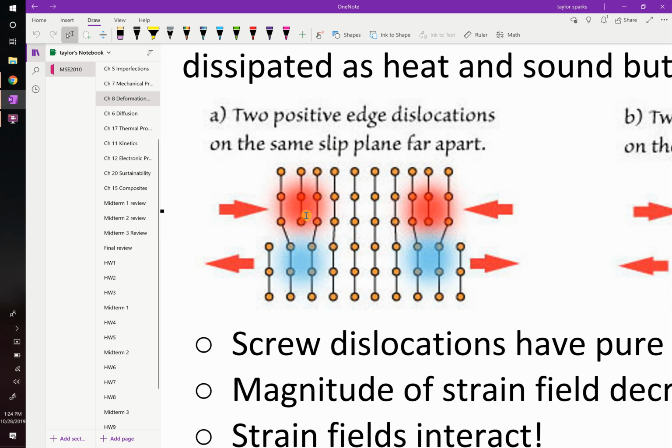Now, on the bottom side, you got the exact opposite. Instead of being the nice separation condition they want, they're more spread out here. They're a little more spread out, and so it's under tension. That's what I'm talking about there. Make sense?